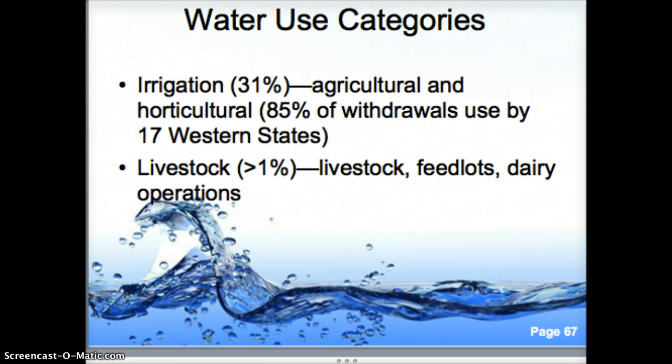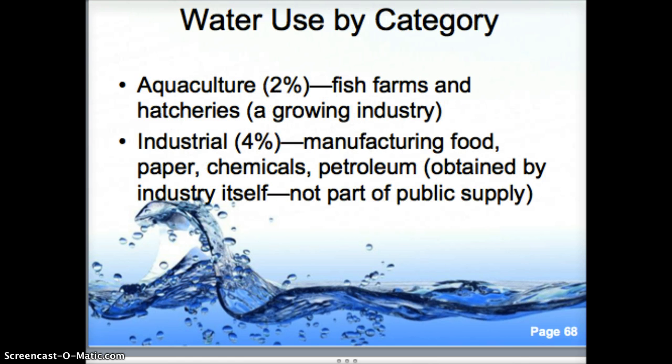Livestock, even though it's on the graph as 1%, is actually less than 1%, and this is to care for water needs for any livestock. Feedlots are large regions that have a lot of cattle or pork or chickens, things like that, almost like an industrial-type setting for livestock growth, and then dairy operations. Aquaculture is fish farming, essentially. If you go to the store and purchase fish, a lot of times it's required to give its origin, and it might say that it is farmed fish and what country it's from also. So this is actually a really growing industry as we are eating more and more fish in the United States. There are more and more fish farms to produce the fish that we need, because of increased demand, but also because of decreased supply in the oceans.